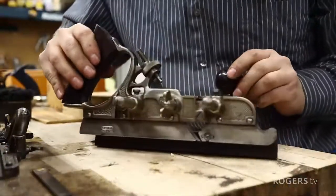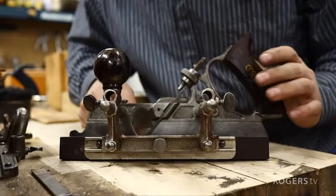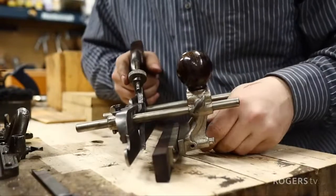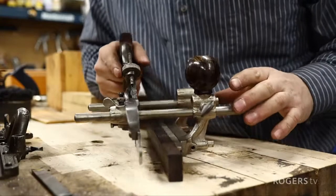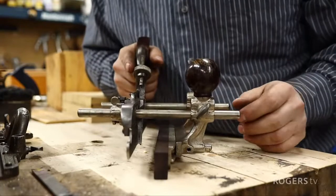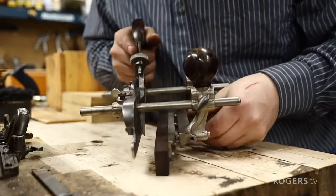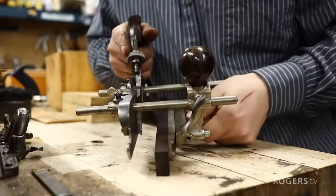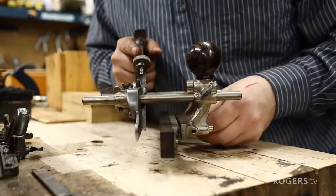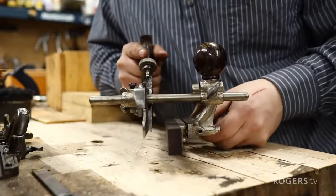So here is the combination plane. This was actually pretty rough when I got it, but I did a fair amount of restoration work on it, and just look at how complex this is. We've got a fence here with hardwood, and although we do have this dowel system, just like on the older record plane there, which is a macro adjustment, this plane also has a threaded micro adjustment here. So you can get it set roughly where you want the fence, where you want the cut, and then you can dial it in closely with this micro adjustment. Isn't that something?